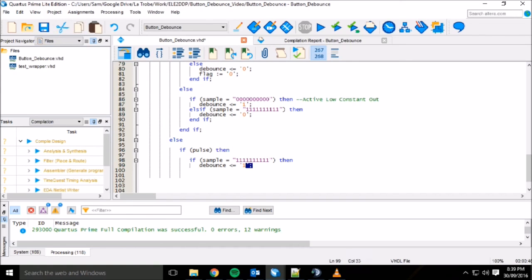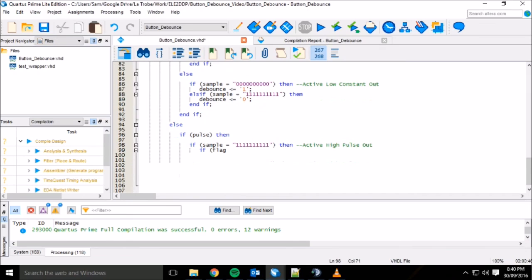Oops, no, I'm getting ahead of myself there, sorry. We need to check the flag. So we are doing our active high pulse out. So in this case, I need to check the flag here and check that it's in its ready state. And if it's in its ready state, then as previously, the debounce is allowed to become a 1. The flag has to become a 1.